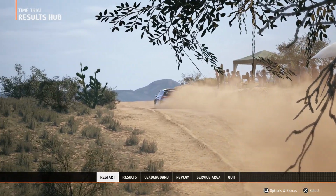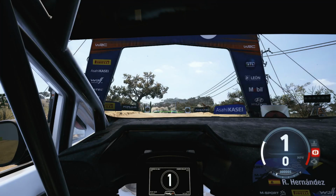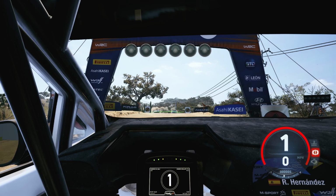Let's tidy that up. Two left, crest. Good luck. Starts two left at the crest. Luck is needed. It's vroom vroom.